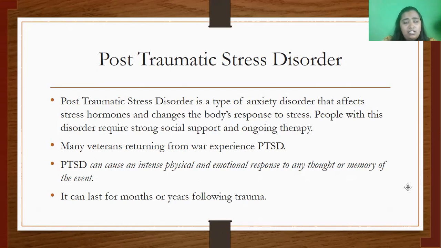So when people have PTSD, they require a lot of social support and clinical help, like therapies. They definitely need to go for therapies and get interventions done so that they can overcome this problem that they are facing. Now, there could be many categories of people who could fall under PTSD.